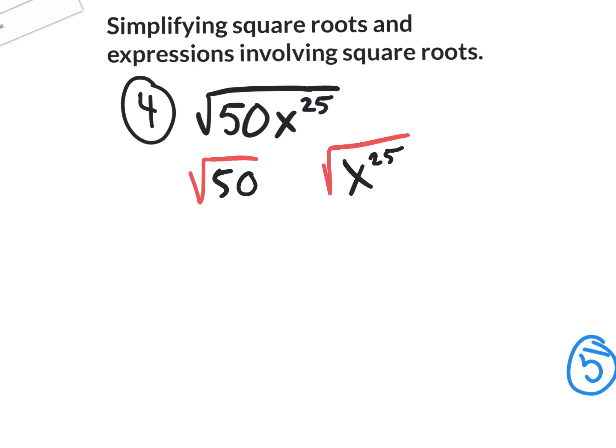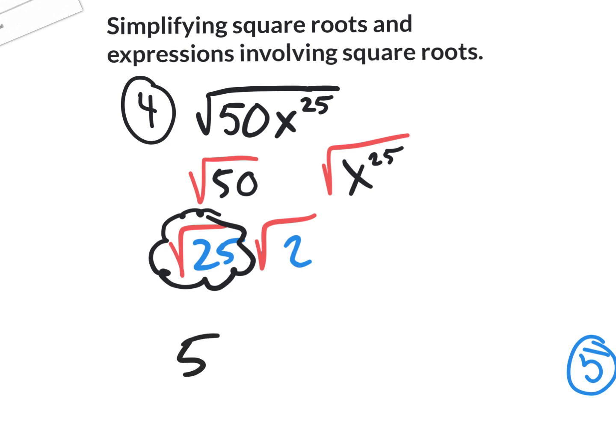What is the square root of 50? Is that a perfect square number? No. So I need to rewrite it to get a perfect square number. What am I going to use? Is 5 a perfect square number? Is 10 a perfect square number? So 5 and 10 doesn't work. 25 and 2. 25 is a perfect square number. And now when you split the root, you'll be able to do the square root of 25. That's just 5. And the square root of 2 is just going to come down, square root of 2.